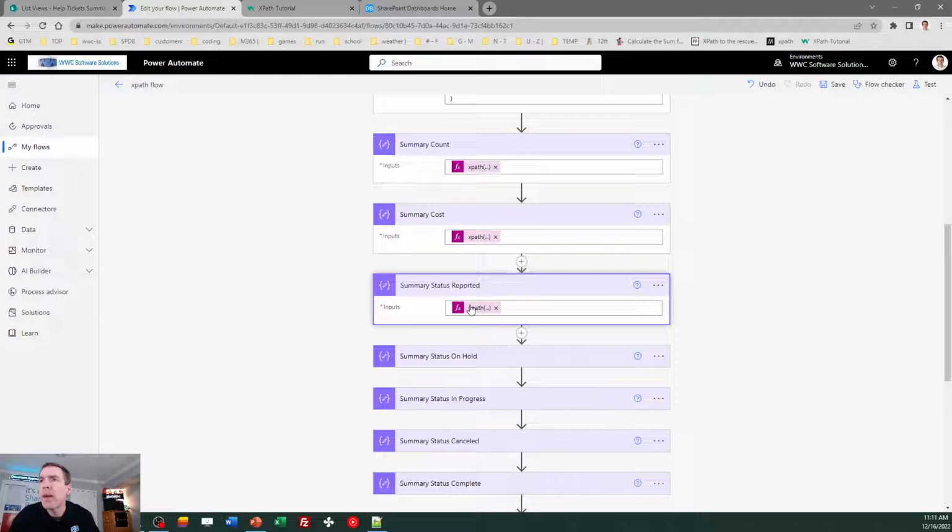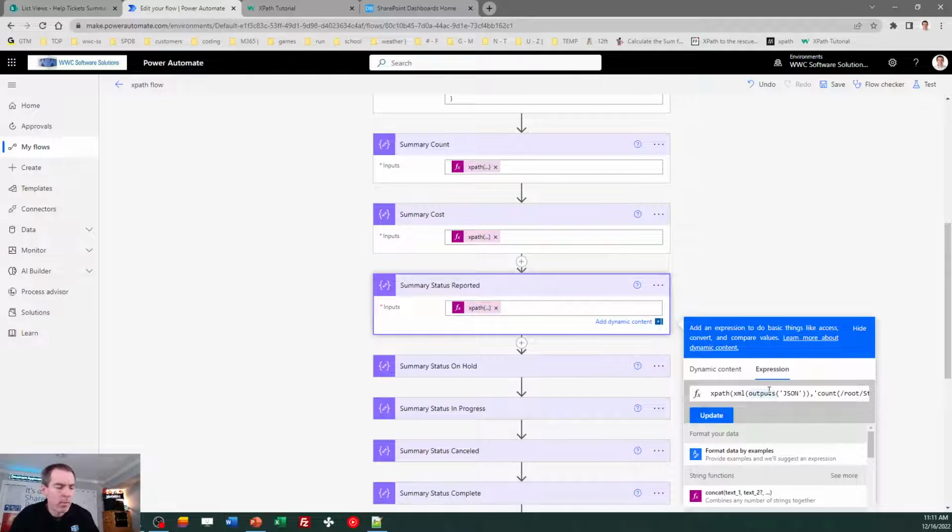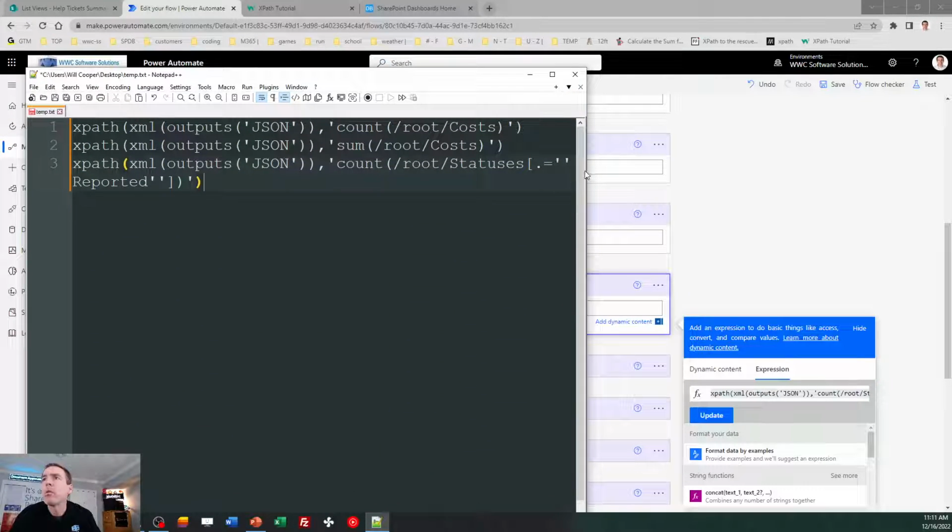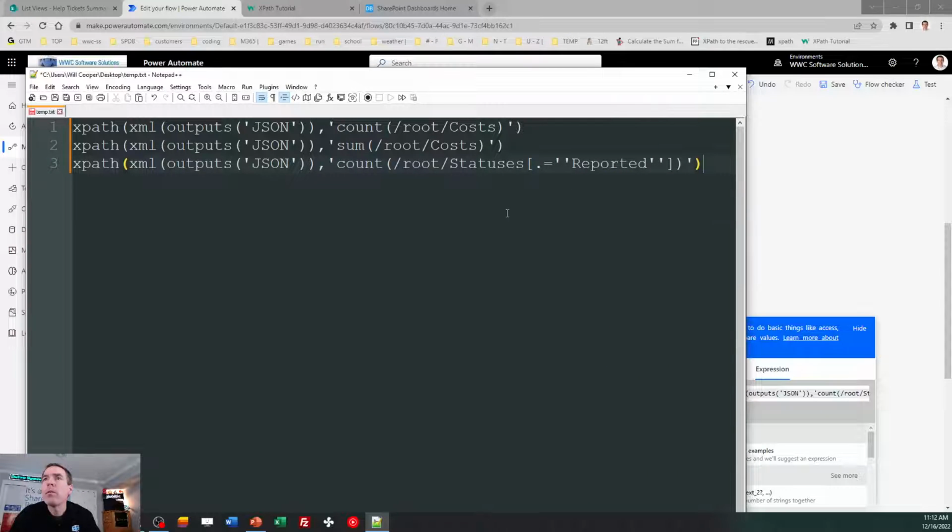Okay, so let's look at the syntax for this third one. I'm going to copy and paste that out so we can look at it more easily. Bring that over. Now, this one has a little bit of extra syntax in it. So what we're saying is I'm interested in the statuses node, and this is a comma delimited list of the statuses from that full list. So if you can picture, you're literally going to have it saying things like in progress, comma, reported, comma, on hold, etc. through the entire list of records. I have 62 records. So that's the data that it's working on.